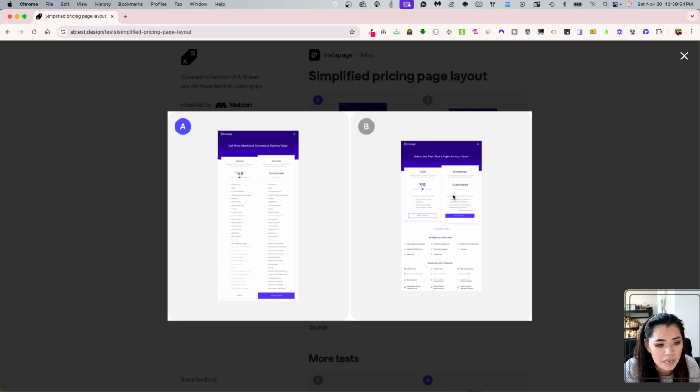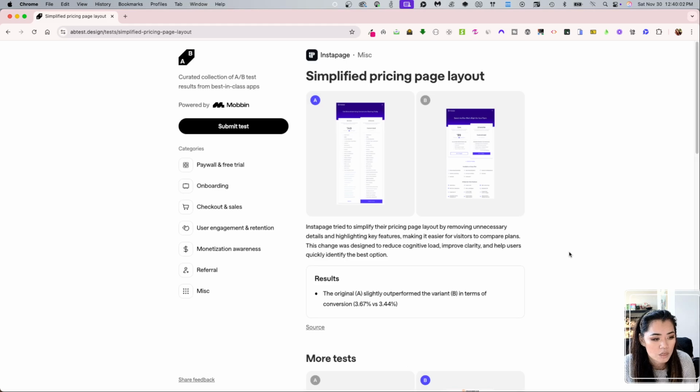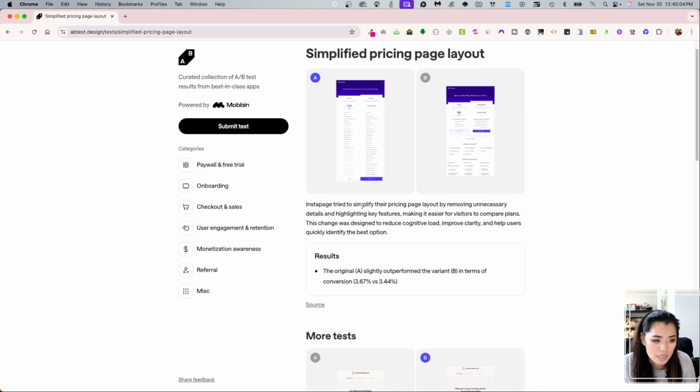But here on the B, they broke it down a little bit more, so it's visually appealing, and it's not long form, and there's blocks and rows with it. And so they tried to simplify their pricing layout by removing unnecessary details and highlighting key features, making it easier for visitors to compare plans. So I like that.